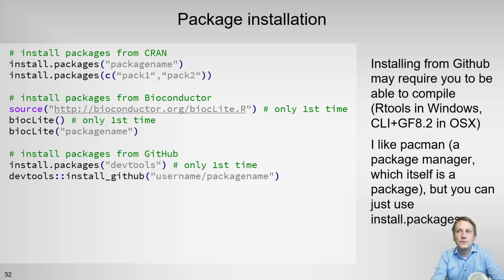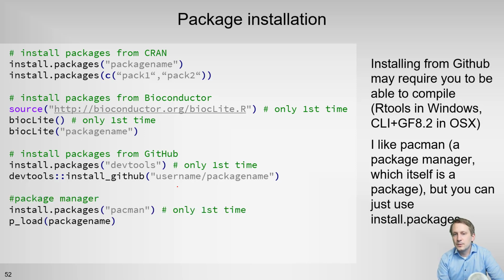So how do you use a function from a package without actually loading the package? Well, you use a double colon. So here it says devtools::install_github. This tells R to look up the functions inside the devtools package, find the install_github function, and then run that without actually loading the entire package. You will also later on see that this colon operator is quite useful when two packages have the same function name, but those functions actually do something different. Then it makes sense to explicitly say which package you want to refer to.